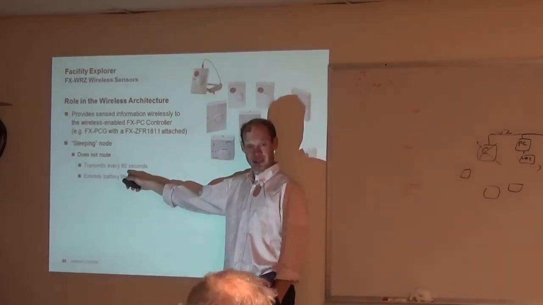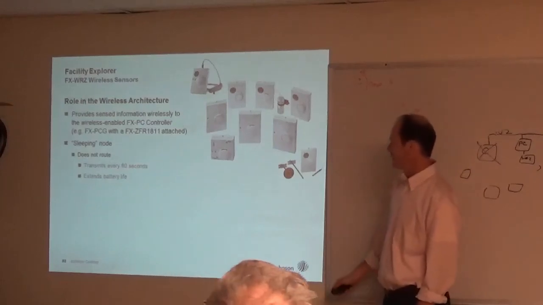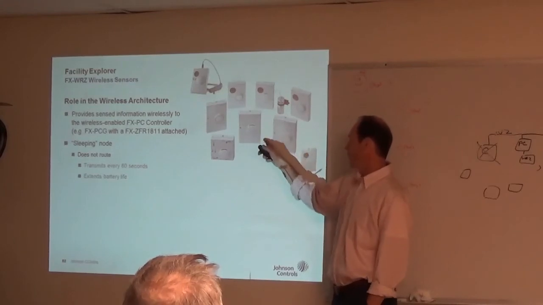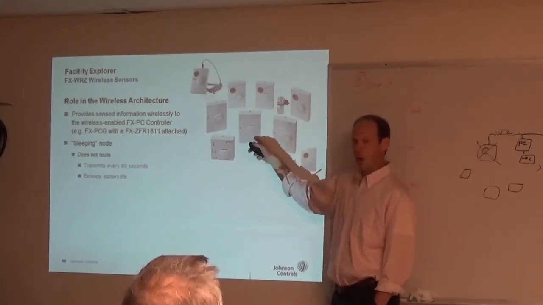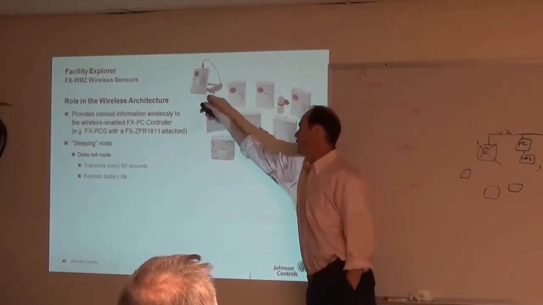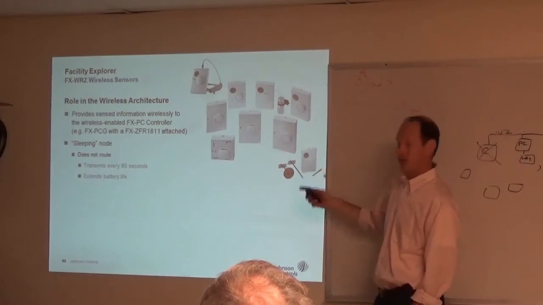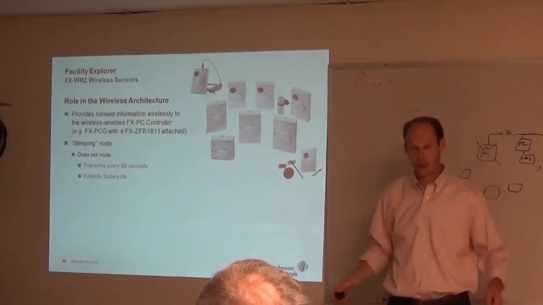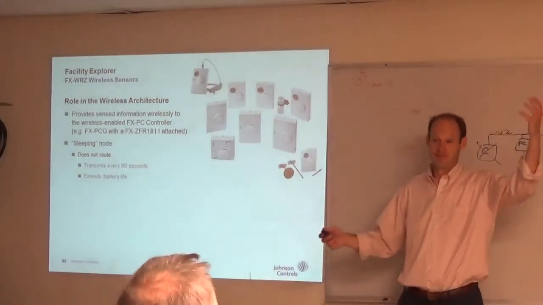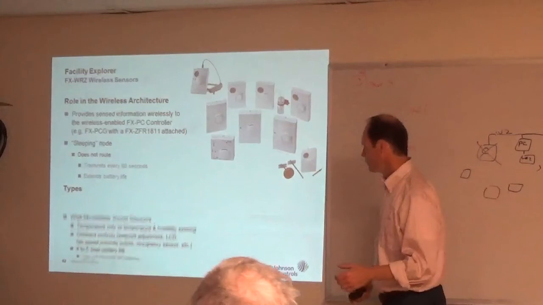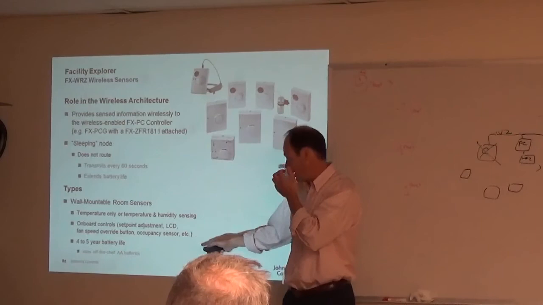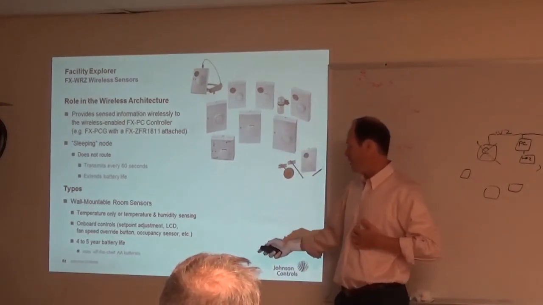Transmits every 60 seconds, every minute. There we go. Set up. You can get them with or without a display, with or without a knob. It's just a little opening right there to sense temperature, so you don't even have anything to adjust on it. Refrigerator, freezer, hospital, hot temperature, and they also come with occupancy sensors. So you can walk into a room, it senses occupancy, goes to occupied set points, and maybe turns on the lights. You can do that. And that's it. Multiple sensors, temperature and humidity, LCD on board, 45 years of battery life.